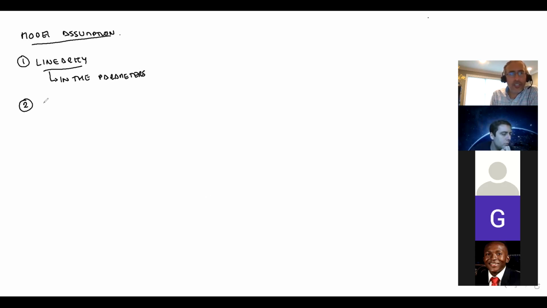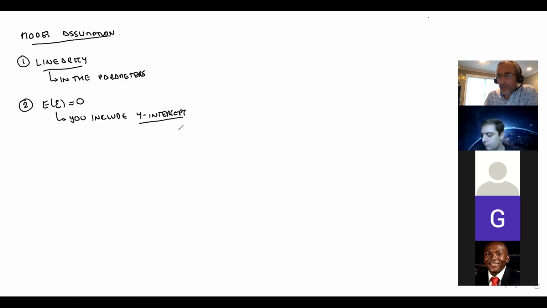Also, last class, I think we said that this one here, this was my second assumption, should be equal to 0. And we said that this is true if and only if you include the y-intercept. And of course, you can eliminate the y-intercept once you determine that it's not statistically significant, correct? Like the case that we have in the EViews file. In the EViews file, the intercept is clearly not significant. So what we can do is we can simply remove it, okay?